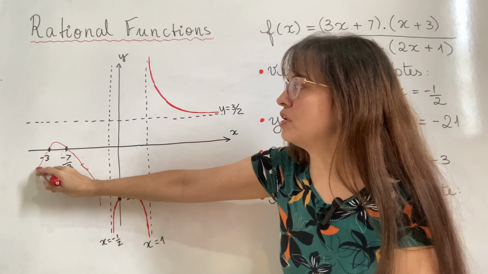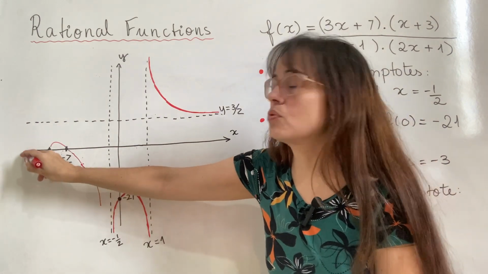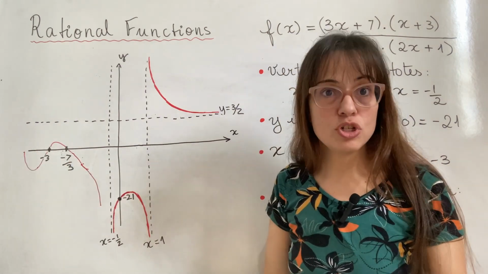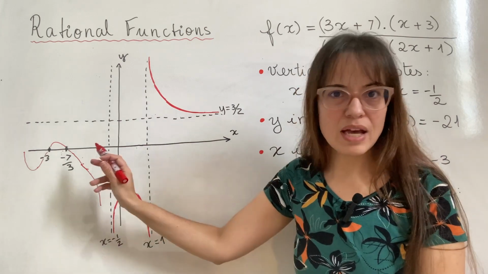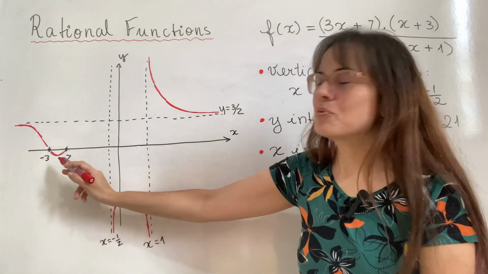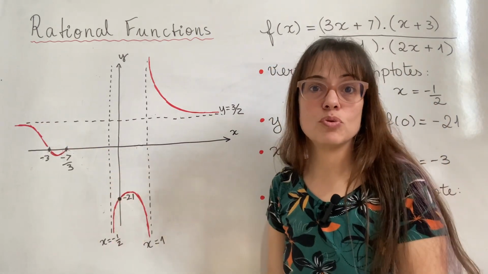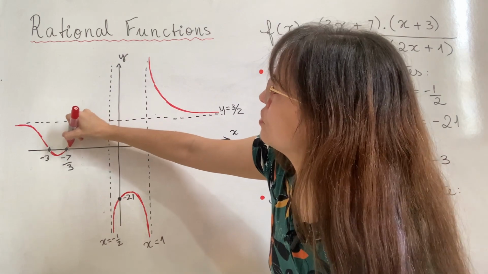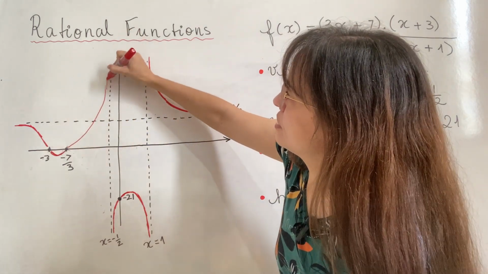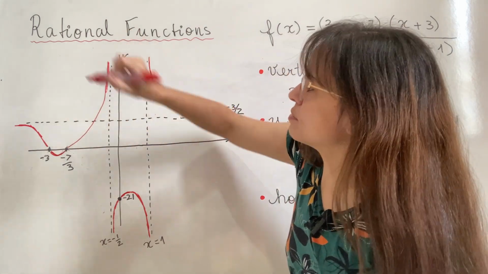So to go from here to there, you would need to cross the x-axis again, which is not allowed. So that is the wrong picture. That is the right way to connect the two x-intercepts, and then you go for the horizontal asymptote over there. And over here, you just keep going up until you get to the vertical asymptote.